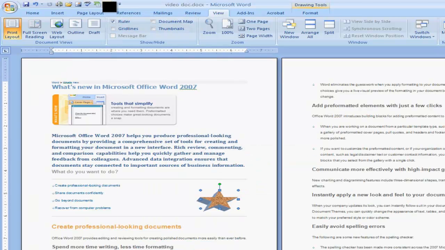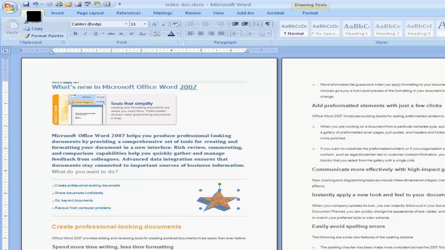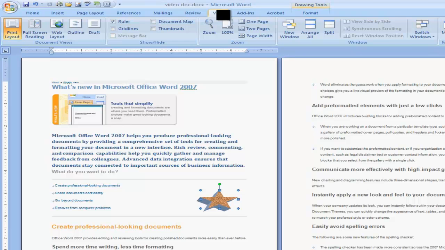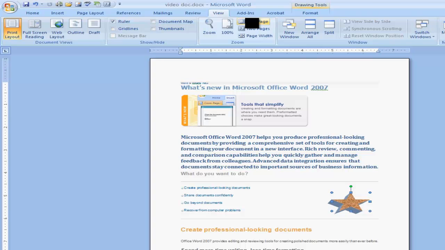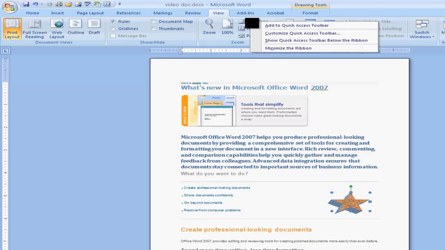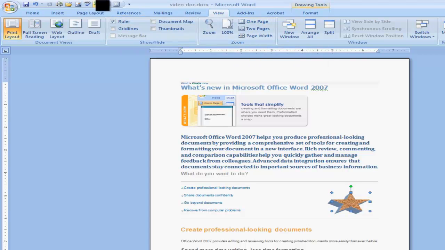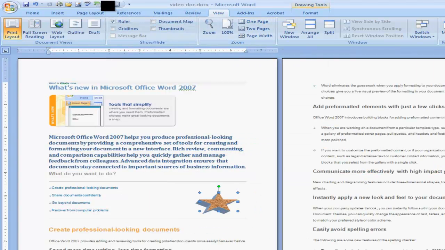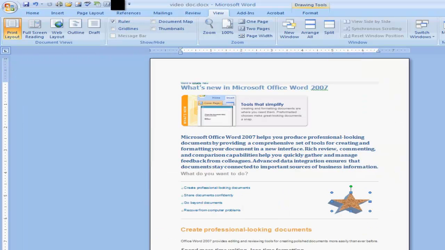Worked pretty well. Now, if I happen to be on another tab like Home, and I want to go back to a single page, obviously I've got a little problem here because I have to go back to the View and say 1 page to get it back. Obviously, the solution to make it easy is to right-click the 1-page option, say Add that to the Quick Access Toolbar, and now I can go to 2 pages by clicking an icon and go back to 1 page with the other icon.